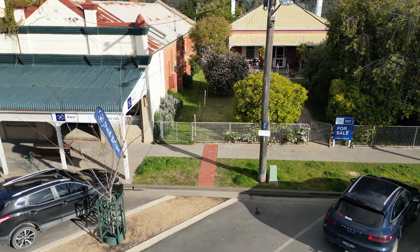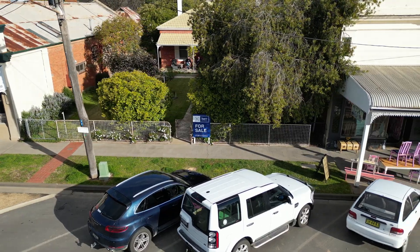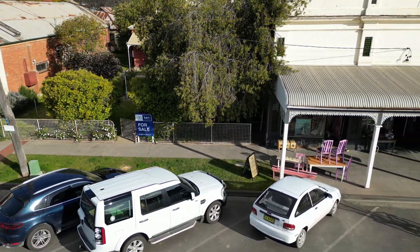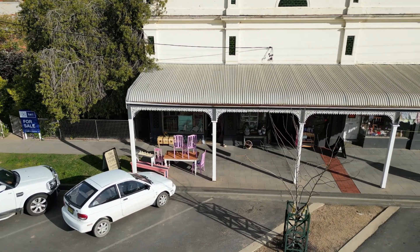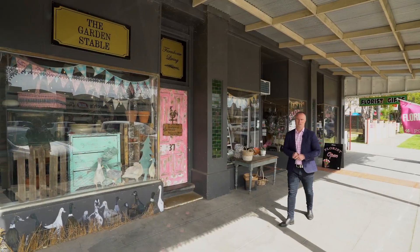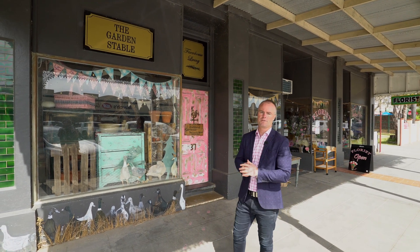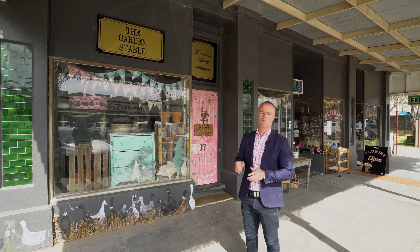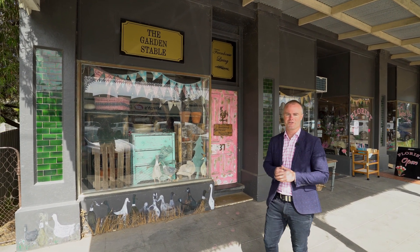Hi, I'm Jonathan Graham of Curl Real Estate, and I have an opportunity for you here in Tocumwal — the heart of Tocumwal along the Murray River — to corner the market on the main street with river frontage out the rear. 33 to 37 Deniliquin Street: this is a prime commercial investment opportunity to capitalize on, with residents at the rear and rear access from Hennessy Street. The opportunity is endless. Come on through for a look.